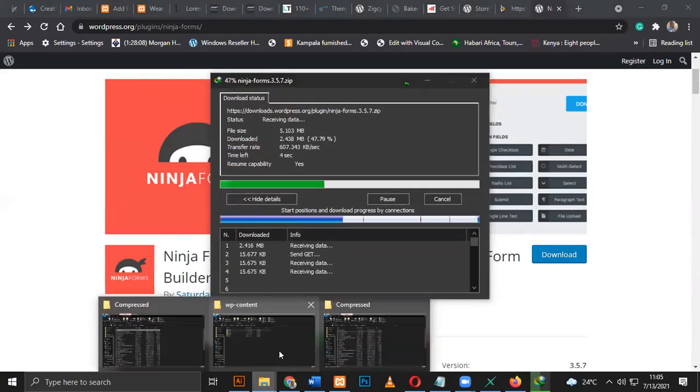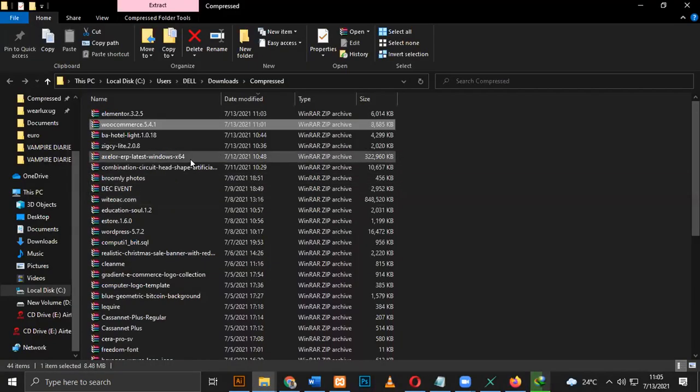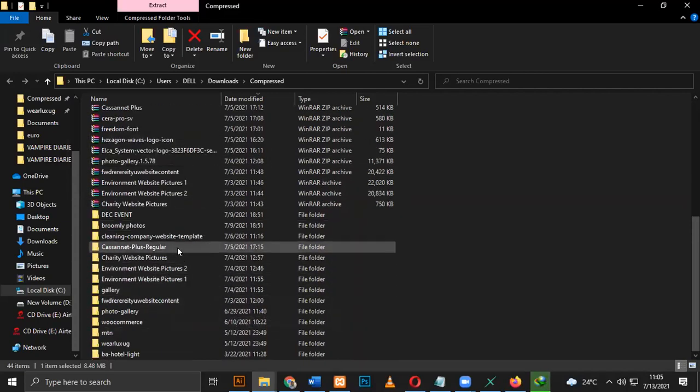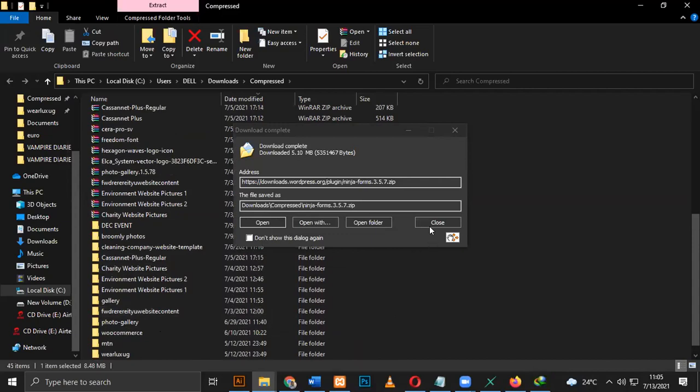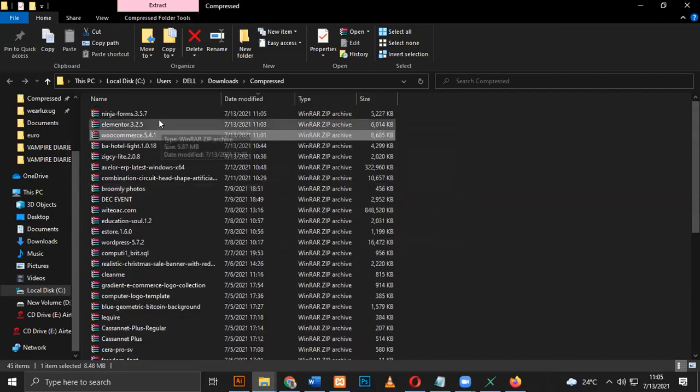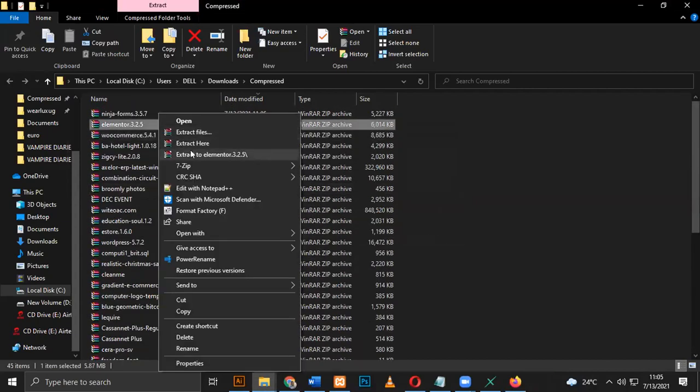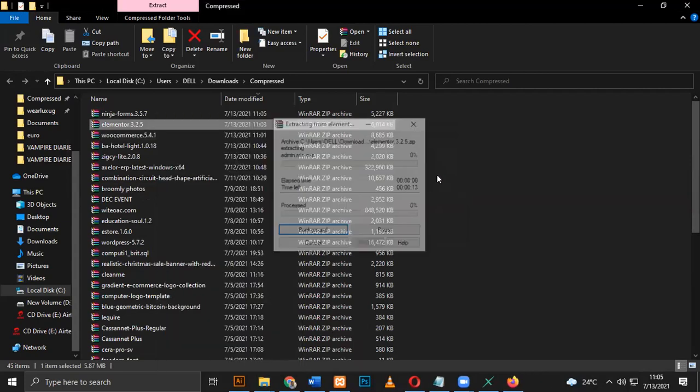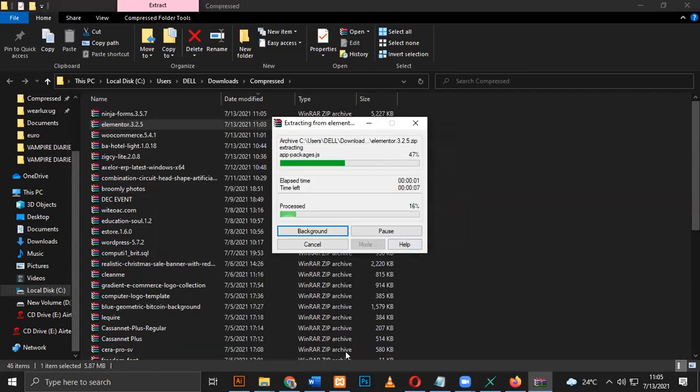So now, when I come back to this, this is WooCommerce, we extracted it. We also downloaded the Elementor plugin. Let me also extract it here.